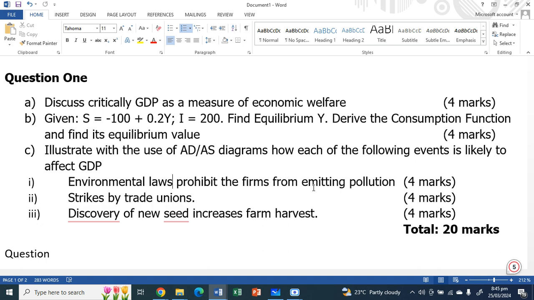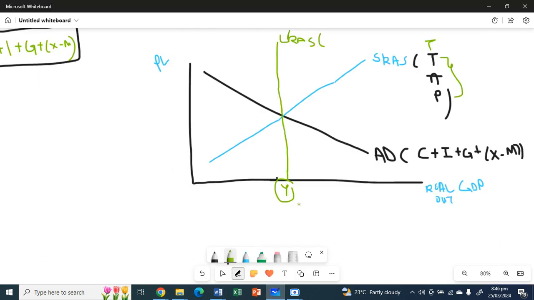And most of these factories don't even want to take that cost up. So what is going to happen, since factories are polluting, is they need to scale back on production so that the pollution reduces until they can find better methods of producing the materials they're making. Then they can increase production. But for now, since the environmental laws are prohibiting these firms from polluting, they'll have to scale back on production.